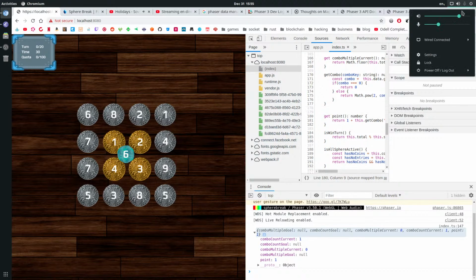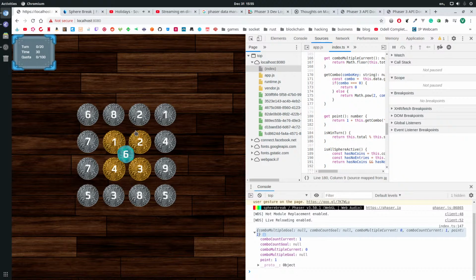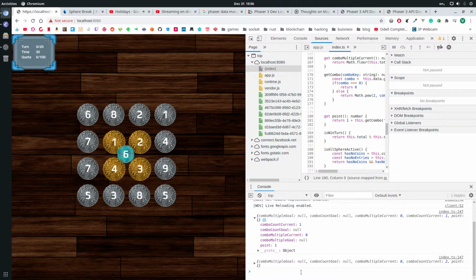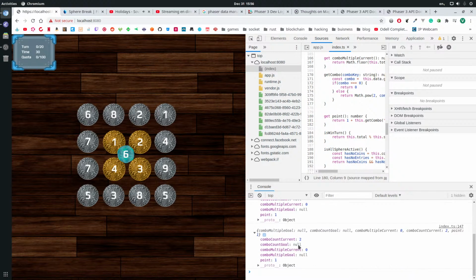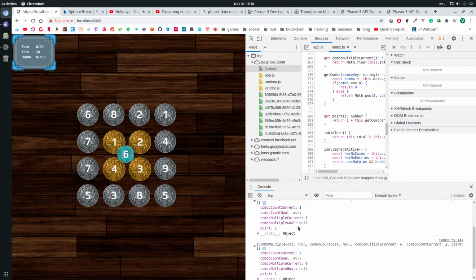Why once one? It's already calculated the points, yeah. So 2, C-level null, that's correct. Combo count current, so that's the amount I use.